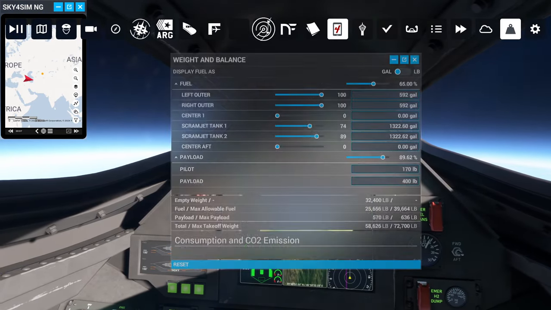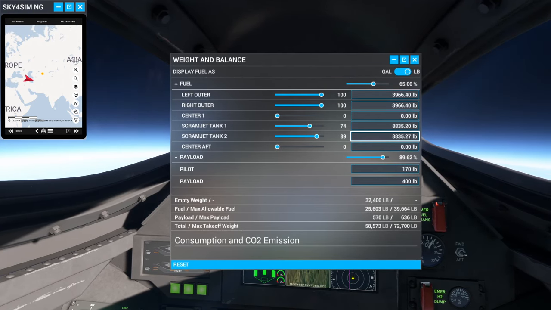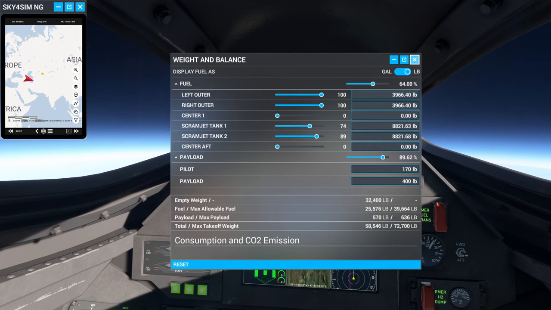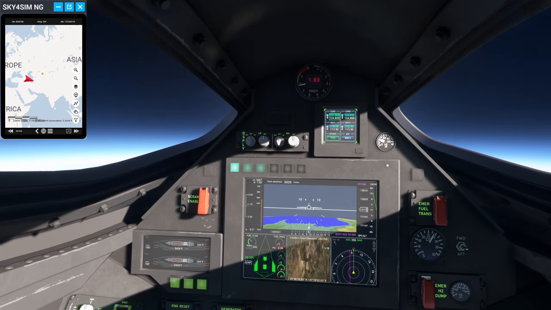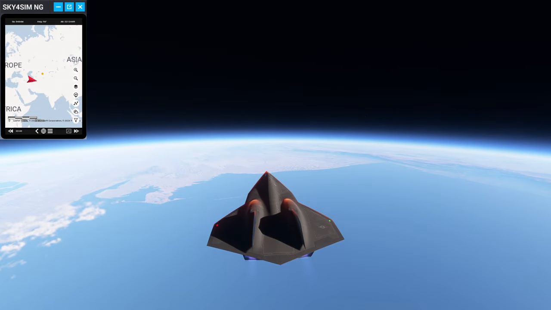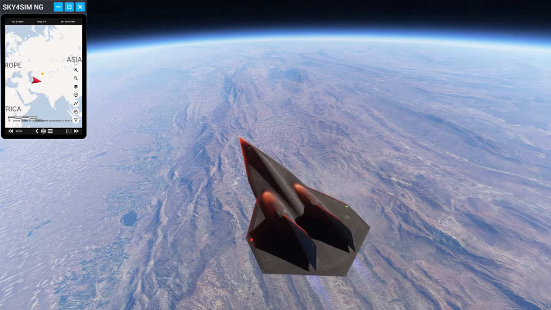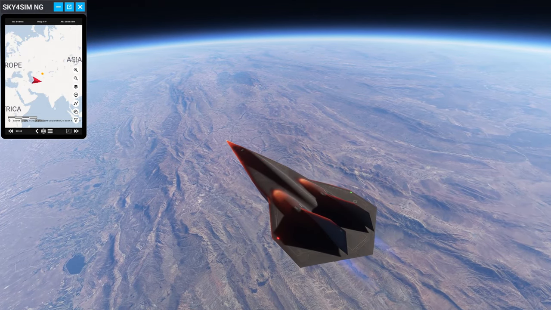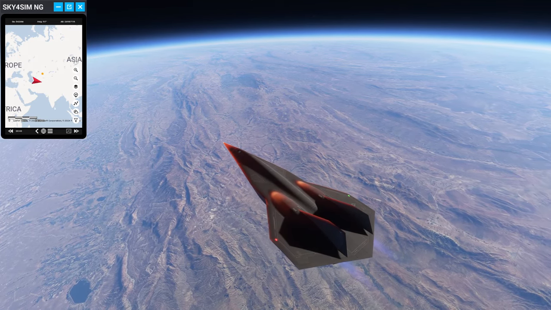Let's see, how many actual pounds do I have? I've got 17,000, nearly 18,000 pounds. But we're doing 45,000 pounds per hour, so yeah, we have to go up. Over the Caspian Sea. Nearly at 275,000 feet now. But the fuel consumption isn't down to where I'd like it to be.